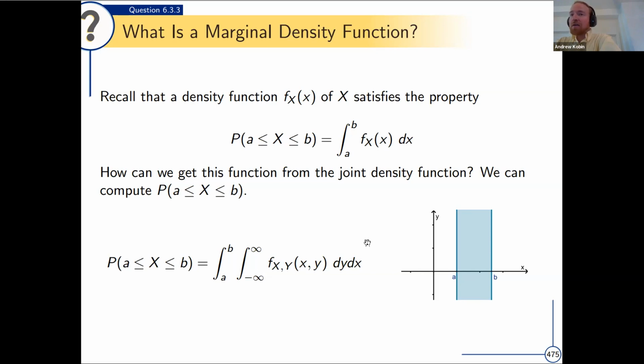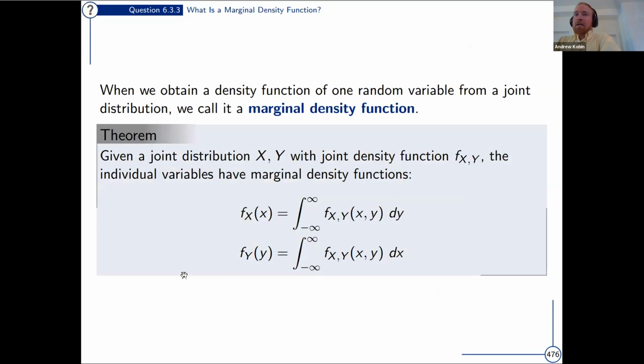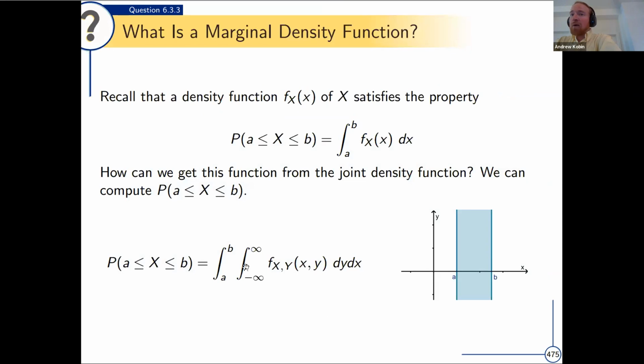So here's the notation. I want to dig into this notation a little bit more. If we have a joint density function or joint distribution set up that we can compute using double integrals, and we want to just extract those density functions fx or fy, this will actually be the inside integral in our double integral. And notice that the thing I've shaded in this blue box is exactly the same as the thing that should go inside of our single variable density function just for the variable x.